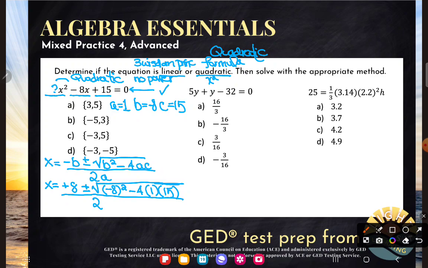Ooh, but I'm not supposed to write an A. I know my A value. What was it? Oh, it's just 1. Cool. Now this thing looks ugly to simplify, but it's not too bad.